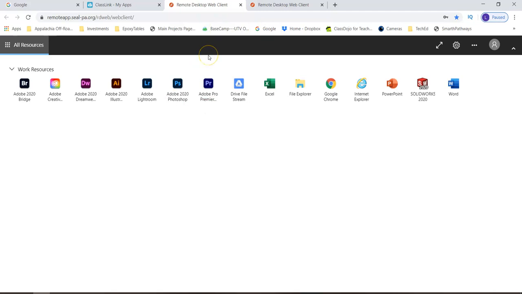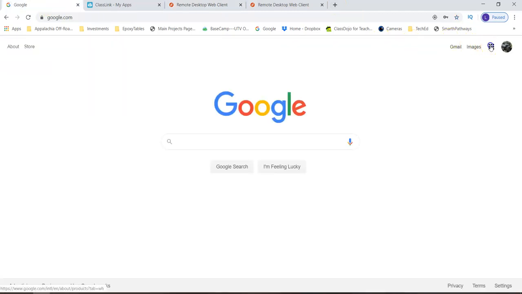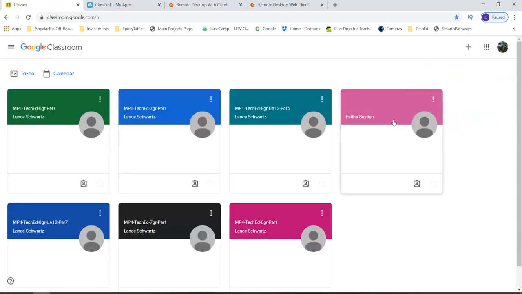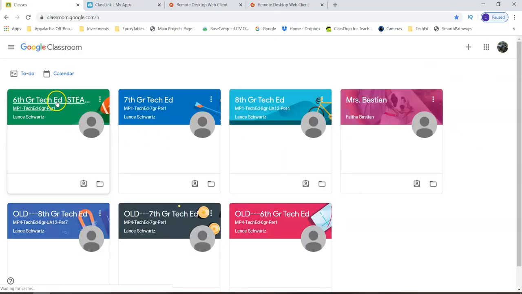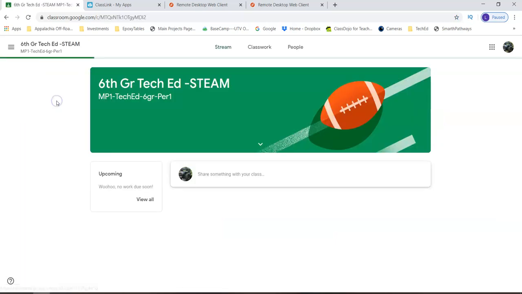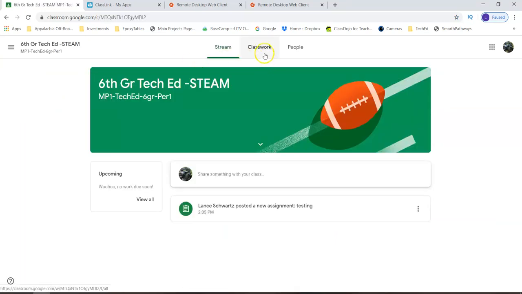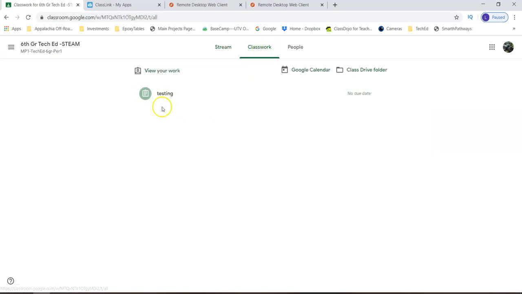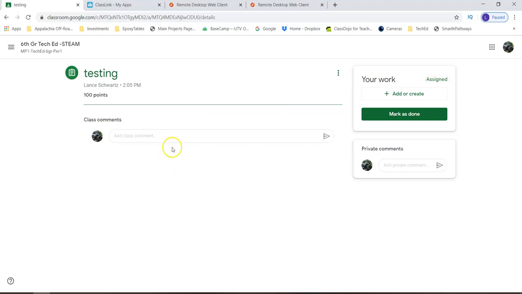And here, to be completely honest with you, I'll show you the final piece of the puzzle. When you go into Google and when you go into your Google Classroom, so I'm going to log into Google Classroom. Remember, I'm a student right now in my class. So let's say I'm a student in 6th grade. I think that's where I put the assignment. And I go into classwork. I put a test assignment in there called testing for me. You guys won't see that. This is just for me. So remember, I'm this student, MS Tech Ed student, and I can view the assignment, which has no details on it. But let's say I go through and I finish the assignment.